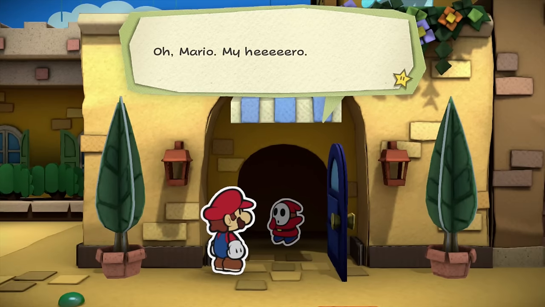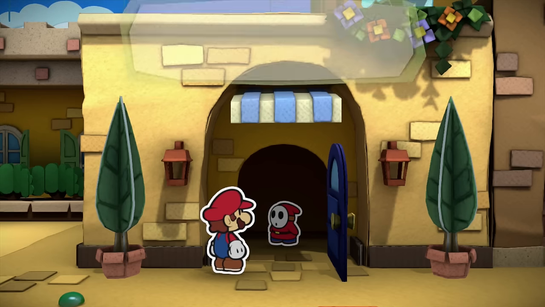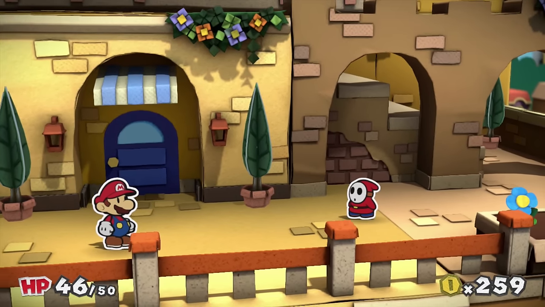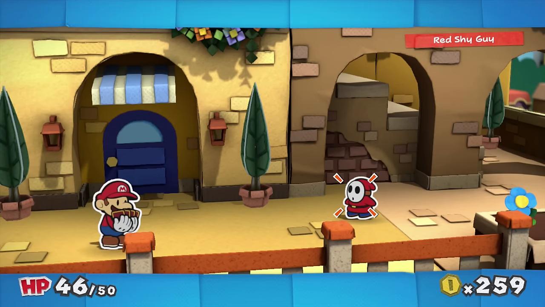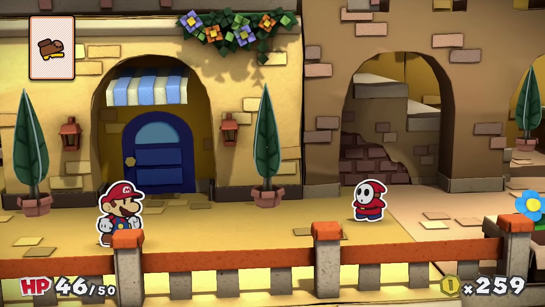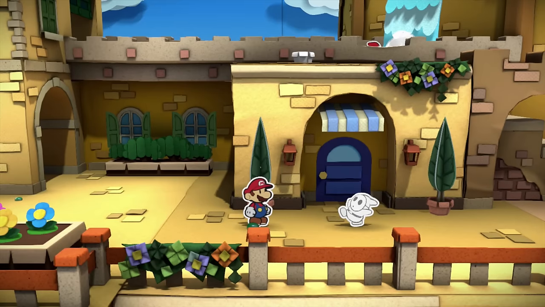Oh, come on! You tricked me, I keep getting tricked by these shy guys. Haha, did you hear that squeaky, annoying voice? I totally crushed the toad impression. Goodness, man. Ambushed. I blocked it though, I'm doing the best I can do. Man, he tricked me, I can't believe he pulled that off too. He tricked me big time. All right, let's just go ahead and do one of these all worn out stops. These guys are tricky. Very, very tricky. Got him though. Gotta appreciate that.